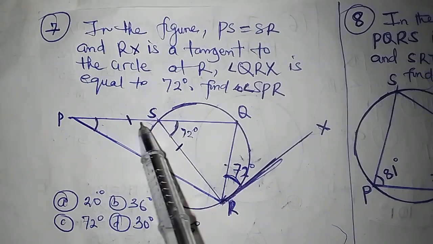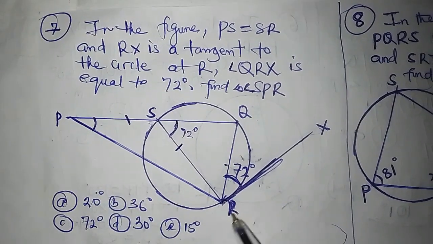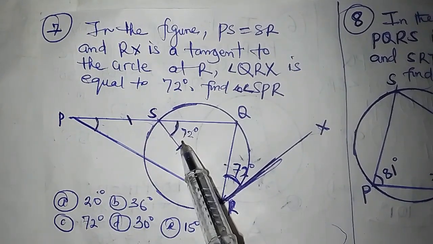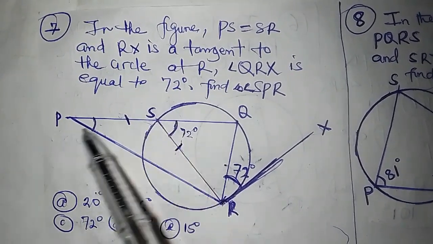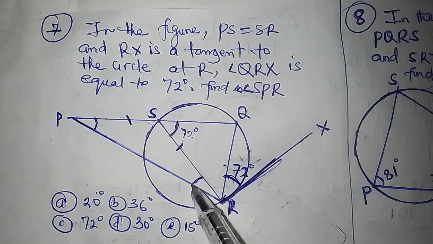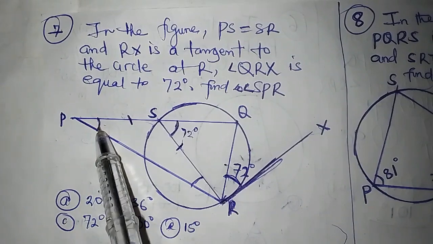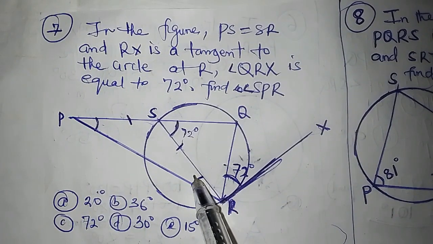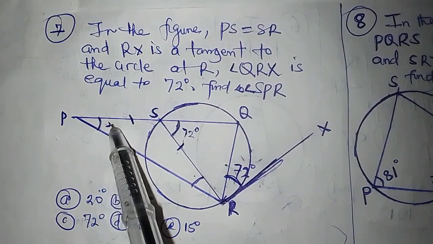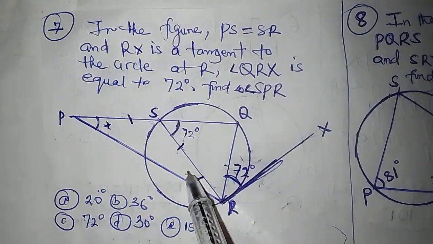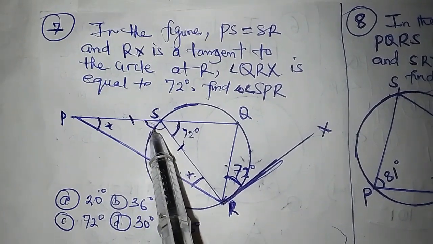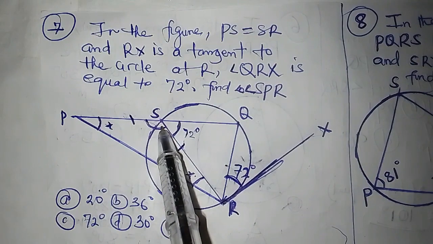By now, you know what angles in alternate segments are. So, you can see this is a triangle, SPR, and the two sides of this triangle are equal. So, the triangle is an isosceles triangle. Now, for an isosceles triangle, the base angles are equal. So, whatever this angle is, that's what this angle is also. Now, if here is S, we call this angle S, then this one is also X.